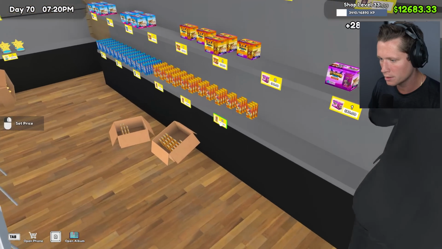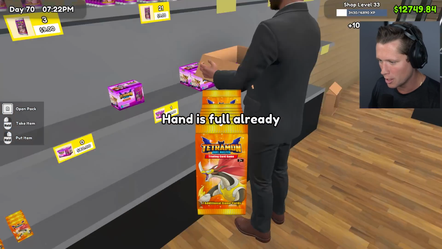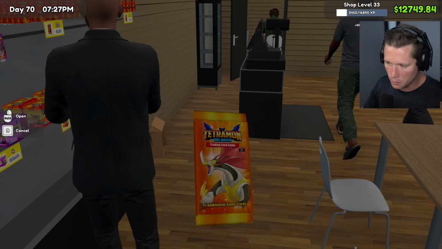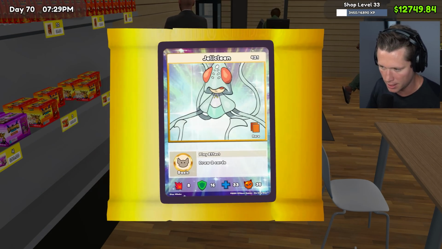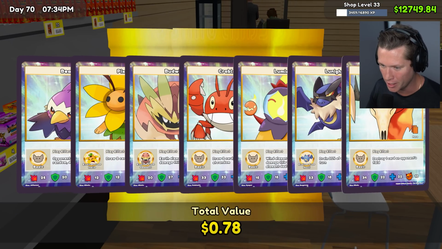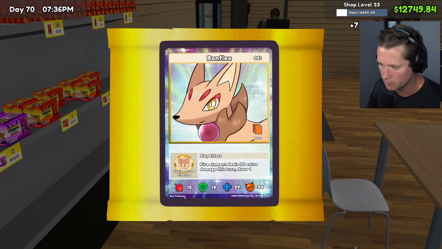Speaking of opening packs, let's just open up some more of these bad boys, baby. Here we go. 8 packs. Love the gold foil on the inside. I will say I've heard that it's probably not the best idea to open these. Really, you should open the blue Destiny packs until you have the red Destiny packs, which is going to be quite a few levels before we unlock those.